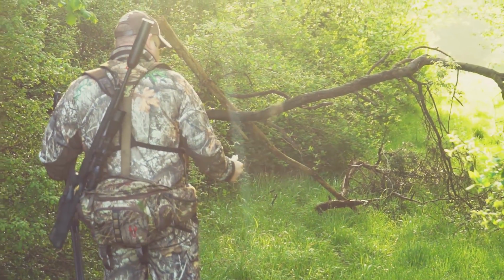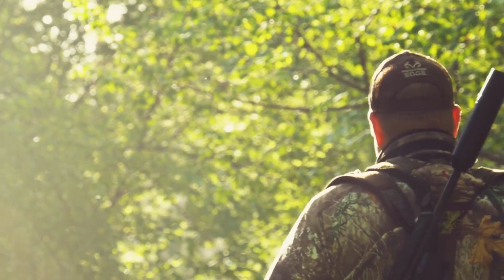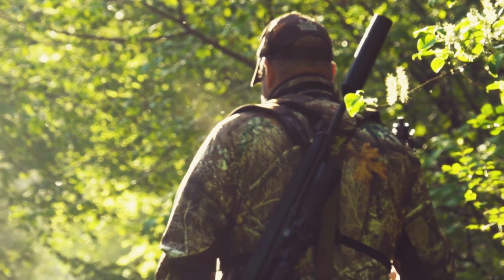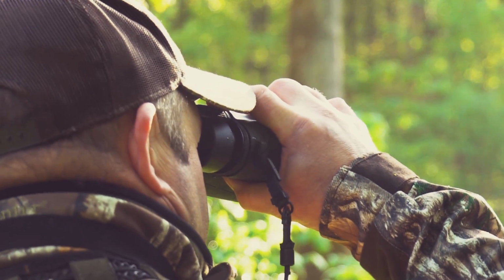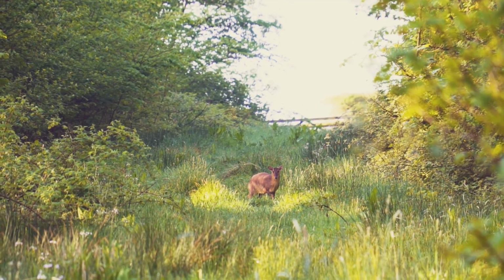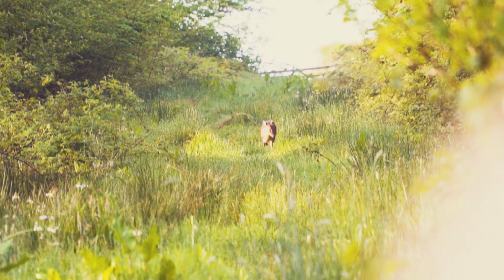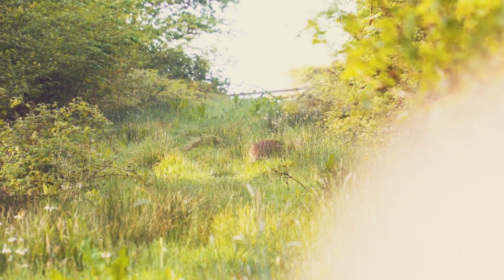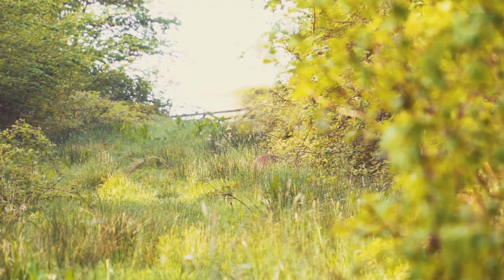Moving back further into the forest, he checks the wind direction once more before continuing his stalk. Suddenly, Steve spots a muntjac doe foraging on the ride. Okay, so I've just stalked into a muntjac doe. She was only about 50, 70 yards, something like that, just there on my right hand side. She looked very big around the belly to me. She looked quite pregnant, so I decided not to take her. Although there's no season for muntjac, as we know, it's just my decision and I decided not to do it.